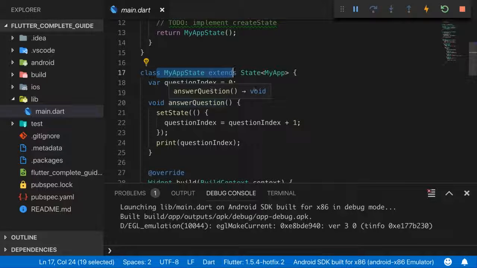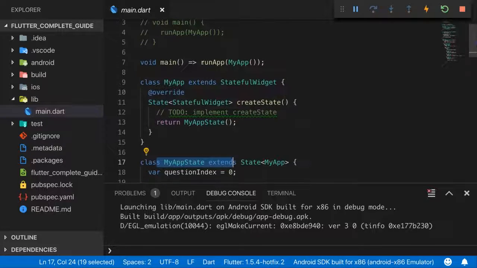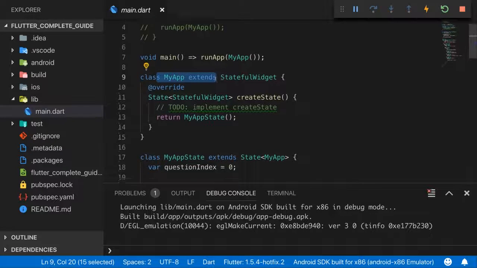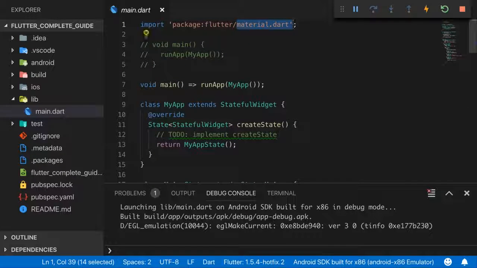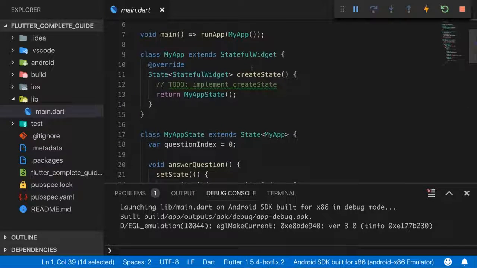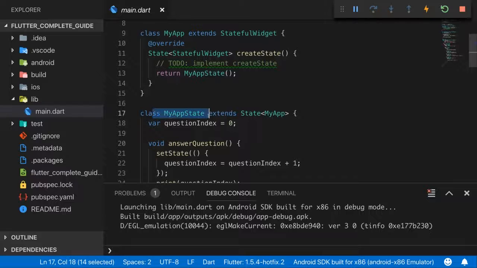But we'll soon add more files, and then we want to make sure that we can maybe use our widget in other files, because we are, for example, also using the Material app or the scaffold widgets, which we get from Material Dart. But in these widgets, we might not want to grant access to all the properties that are in there. Or to this class, we might not want to grant access at all from inside our files.